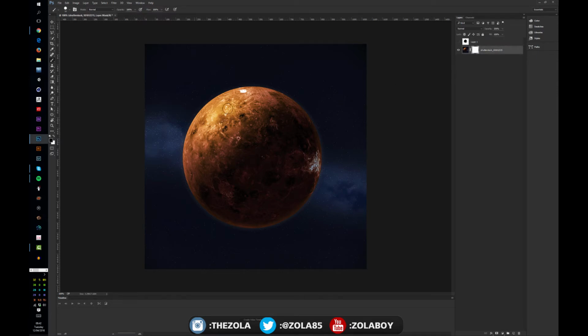Now what I'm going to do is try and separate the Earth. It's not really an Earth. It's probably a planet that I don't know, because I didn't really pay attention in astronomy class. Mainly because we didn't have astronomy class. But so what I'm going to do is start painting out here.